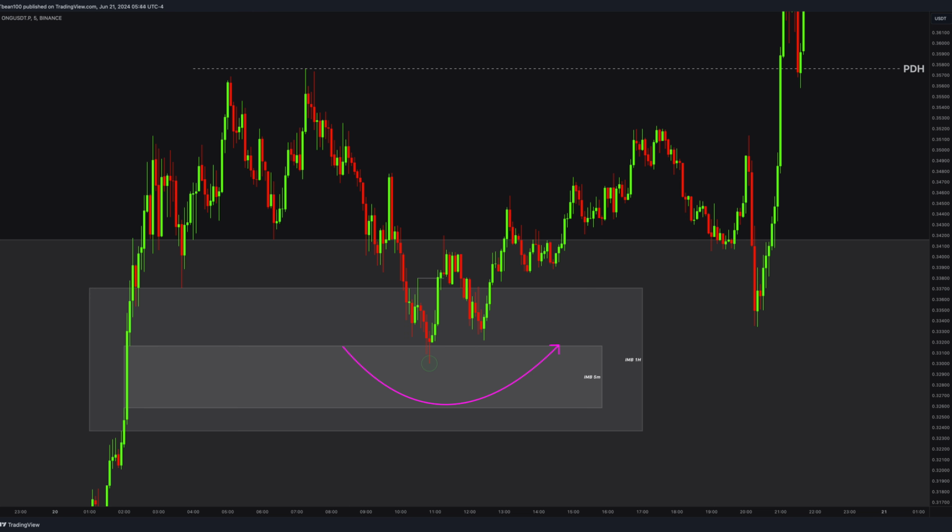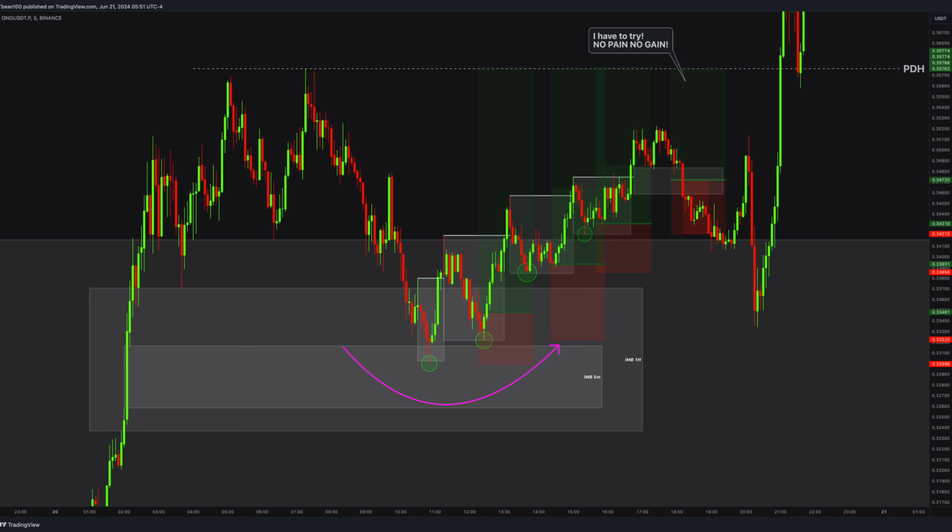Right here at this moment, you can notice the structure started to change, creating new structure boxes, and price keeps heading towards the previous day high. I specially choose this example. With each structure box, you can make certain entries and try to hunt the previous day high. And nothing wrong with it. No pain, no gain. Trading is not about win, win, win every day. Trading is all about the ability to accept losses and move on.